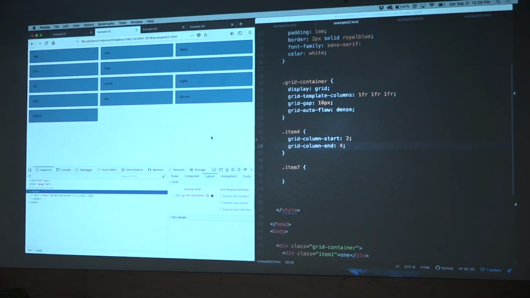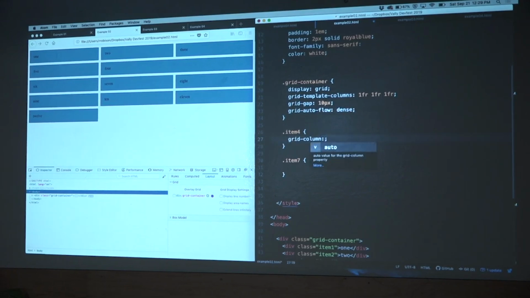I could also say, I can shortcut this down to one statement if I want to. I could say grid column, and instead of 2 lines, it's 1 grid column. And you separate them with a slash, so 2/4, and that's going to do the same thing. So it's just 1 line of code.